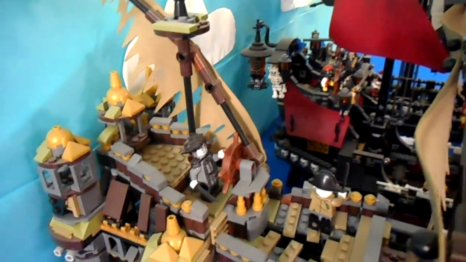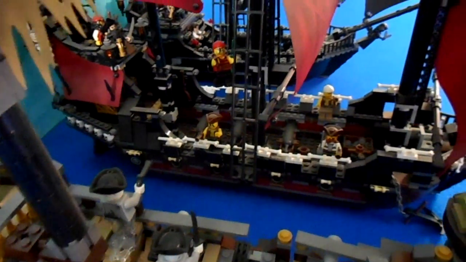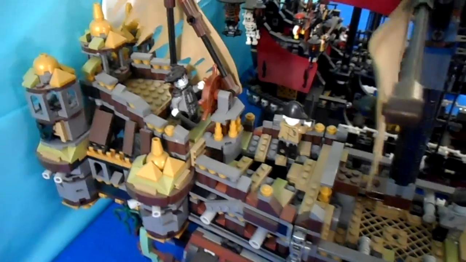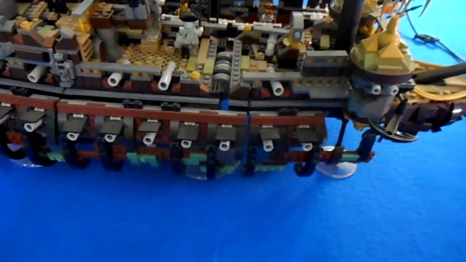As you can see here, all three ships I have backed up all the way against the wall, so you can get an idea of the size difference. You can see the Silent Mary definitely sticks out the furthest, followed by Queen Anne's Revenge and the Black Pearl bringing up the rear. And not only that, the Silent Mary just sits up so much higher than all other LEGO pirate ships to date. Not just the Pirates of the Caribbean ones, but all of them, including the Imperial Flagship. So that's quite a unique, different point for the Silent Mary for sure.